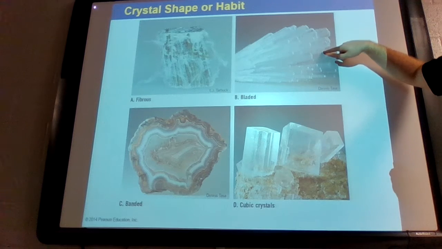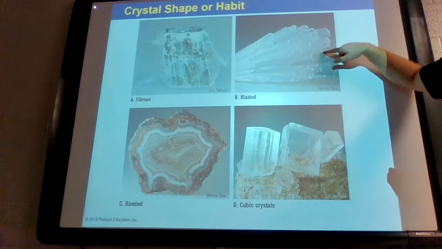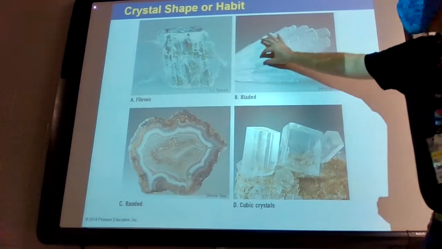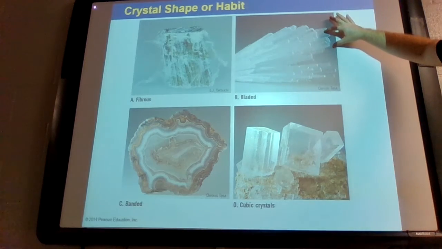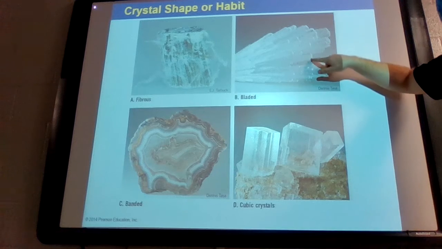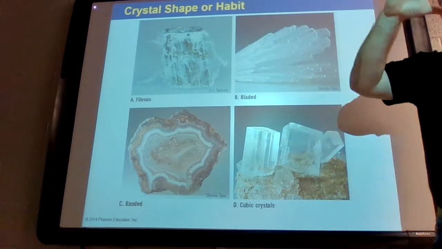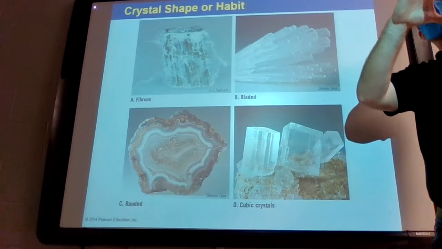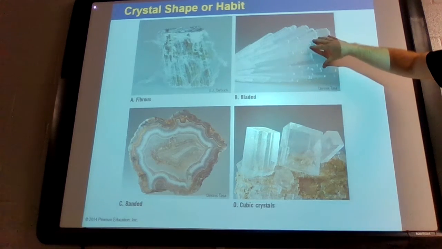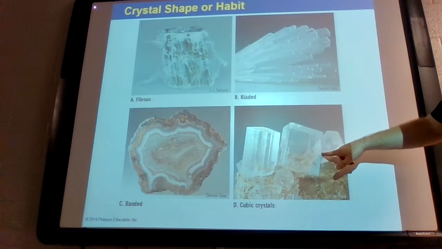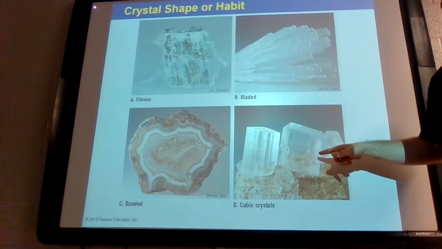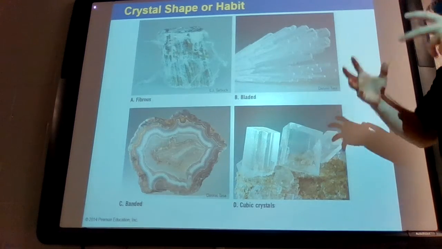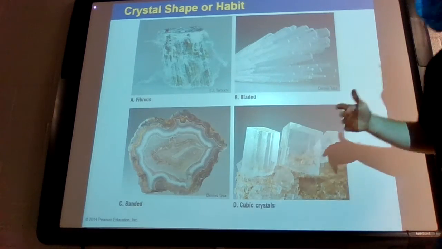These are bladed. This is probably gypsum. If these are labeled, I would almost guarantee this is gypsum. They start small and come outward, getting bigger and bigger as they go. And if you see the ends of these in profile, it looks like a sharp, elongated diamond shape, so very much like the blade of a knife or the blade of a sword. Down here you have cubic crystals, which are like the salt that we saw, or like the pyrite. They grow in a square formation because of the molecules and the way they fit together.